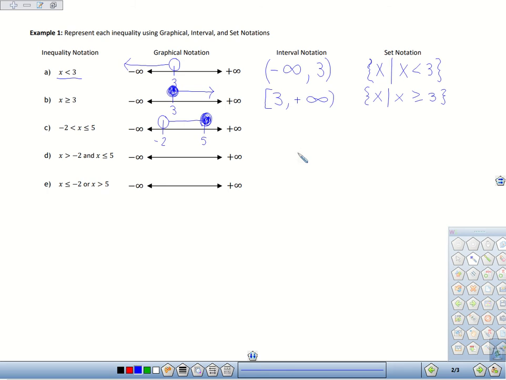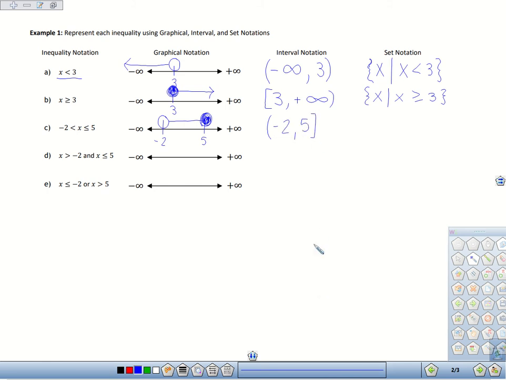So now we're going to do our interval notation here. For interval notation in this case, is the -2 included or not? No. So what kind of bracket do we use? Use a curved bracket when it's an open circle. Okay, if there's no equal sign here, you use a curved bracket or a parenthesis, however you want to say it. And then what about for the 5? Yeah, it's a square bracket.